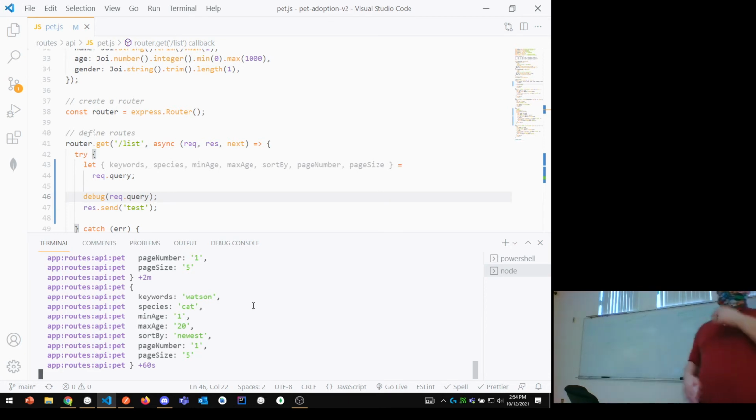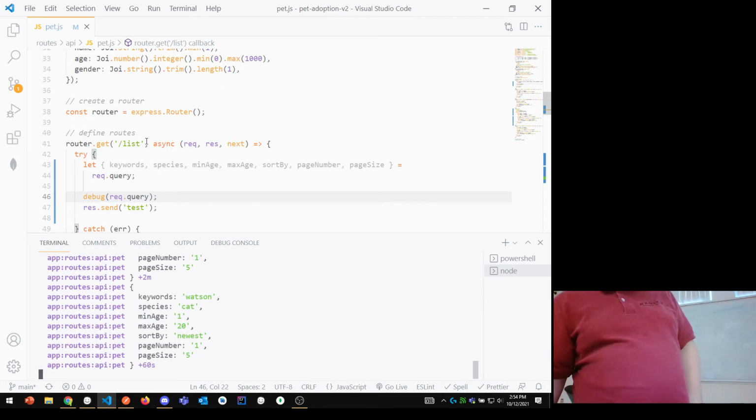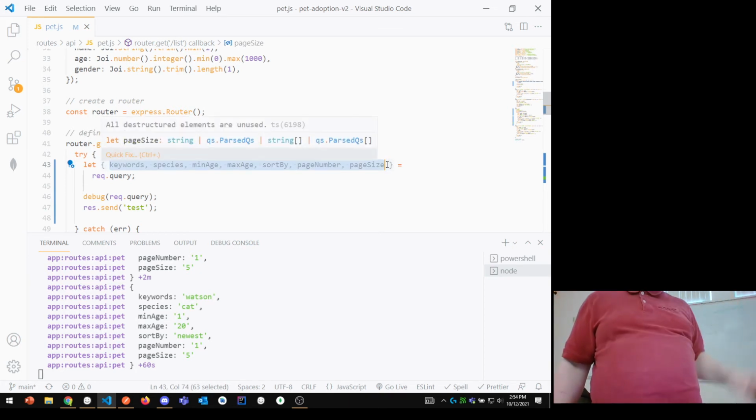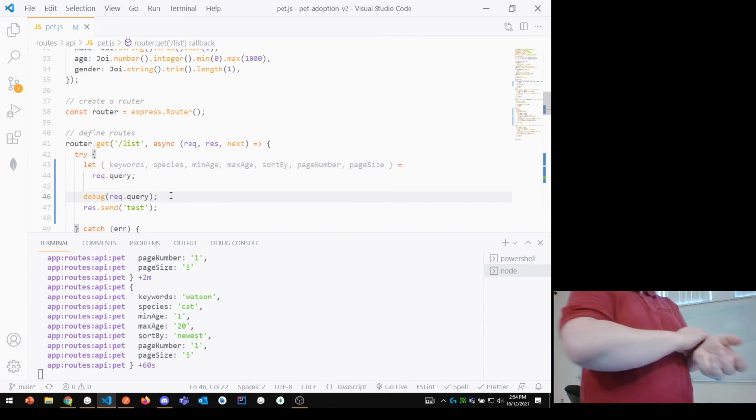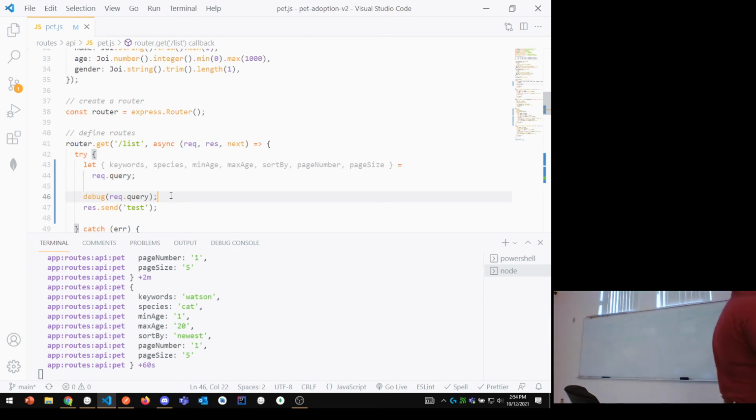Okay. And if I were to log out all of these variables one by one, we should start to see that they have those values. Does that make sense with everybody? Kind of seeing how you send the data through? It's not that different from request.body. It's just a little bit different when you're entering it on Postman and the way that the data is sent. But as far as how you deal with it on the back end, handling it with request.body versus handling it with request.query is not very different.